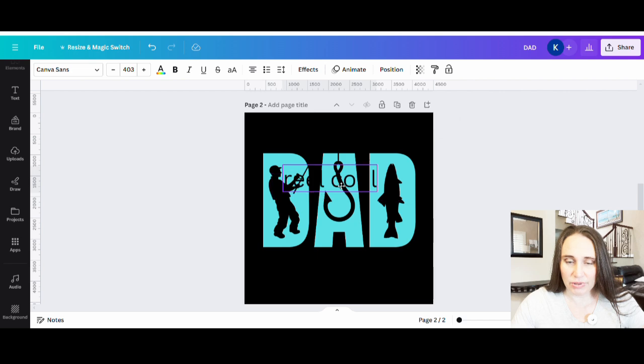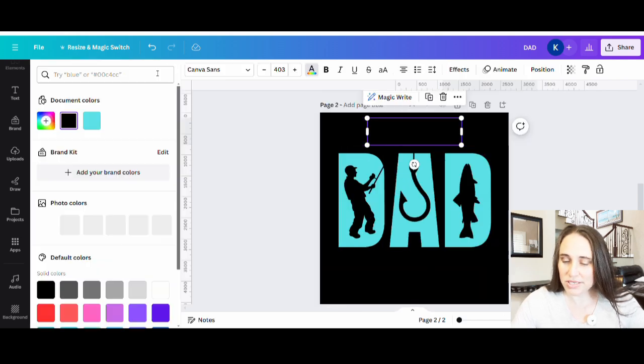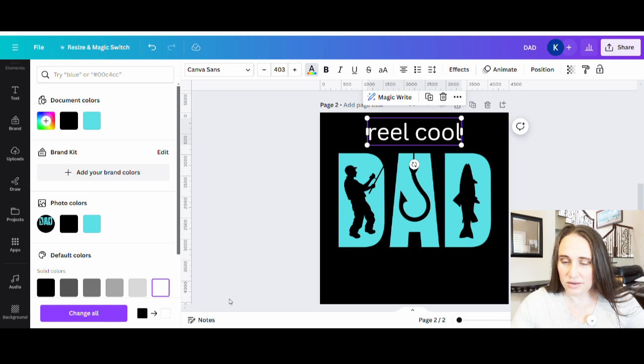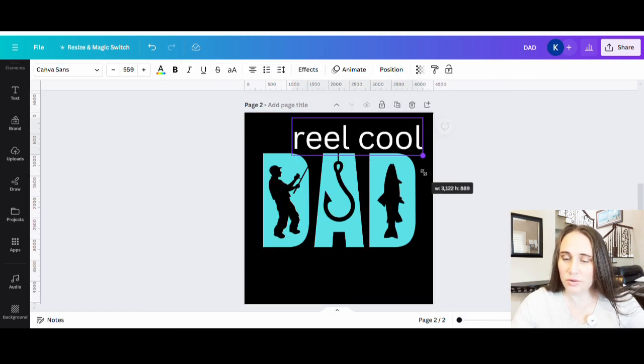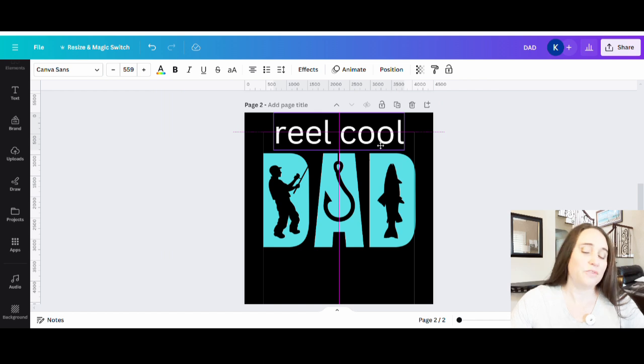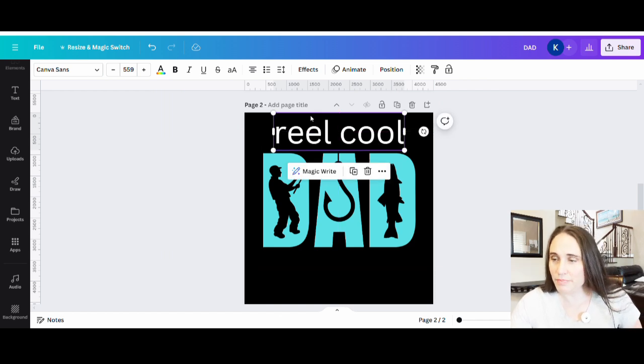Now that is going to go up here. Now I can't see it on the black, so I'm going to have to change the color. I'm going to go ahead and change the color there to white. And then again, we're going to pick some fonts, and you can use, again, any font that you like. I played with a lot of different fonts to see what I thought might look the best, and I ended up going with one called Hussar Bold.